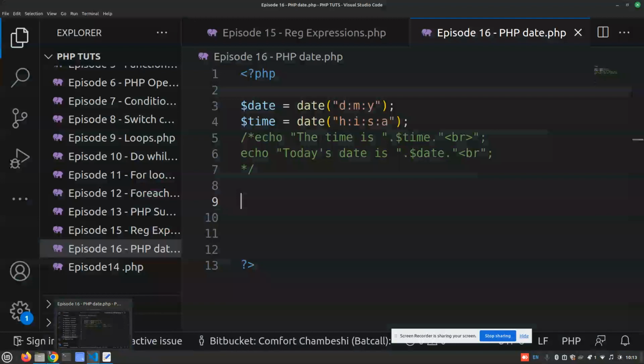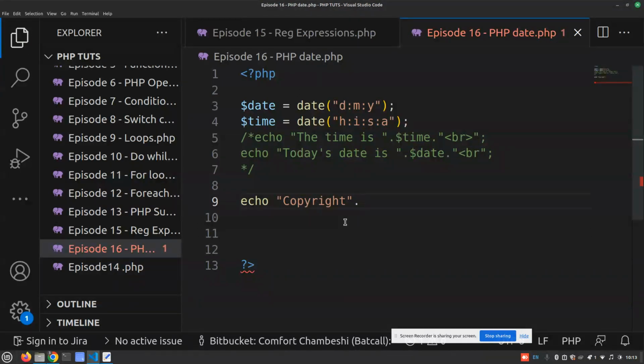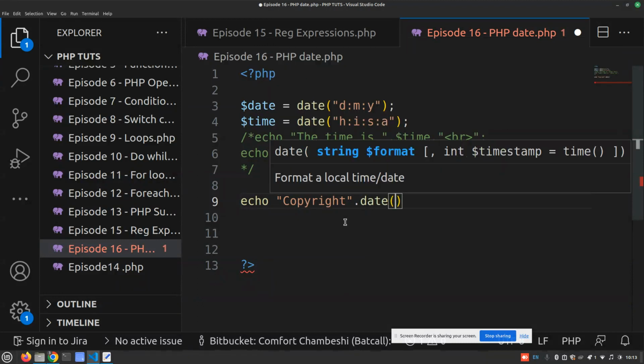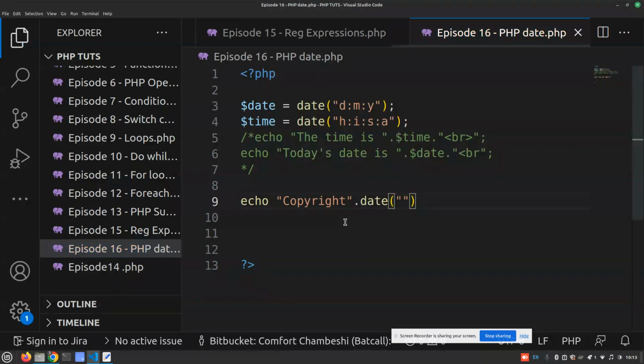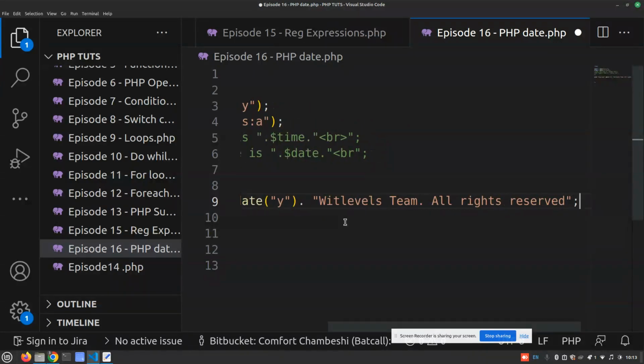So for that, you can just say echo copyright, you concatenate copyright, you call the date function, you pass in the year to get the current year, and then you say the site name, for example Levels Team, all rights reserved, something like that.